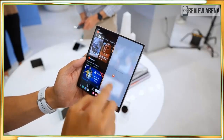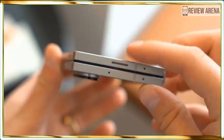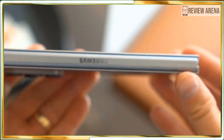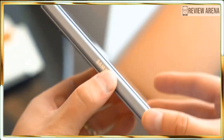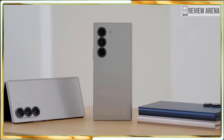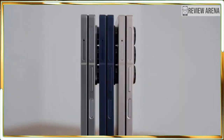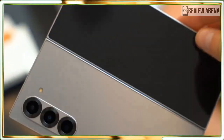The chrome edging is gone and I do not miss it at all, even though the button placement is unchanged and the fingerprint reader is the same. All the buttons look and feel better. Unfolded, the Fold 6 is thinner than the Fold 5 and it's also slightly shorter and slightly wider than the last foldable flagship. In a quick comparison with the Google Pixel Fold, though, the Fold 6 maintains the height advantage.